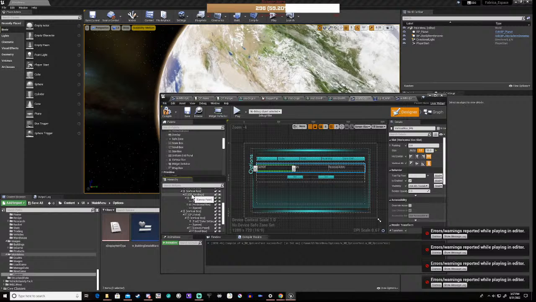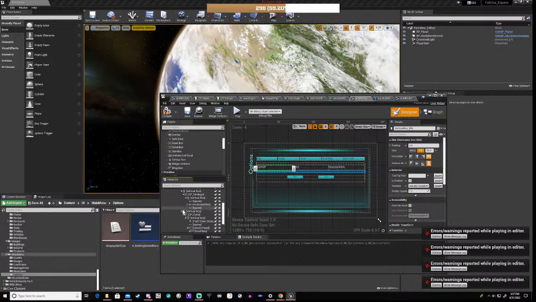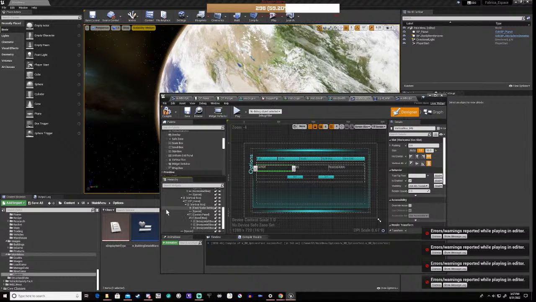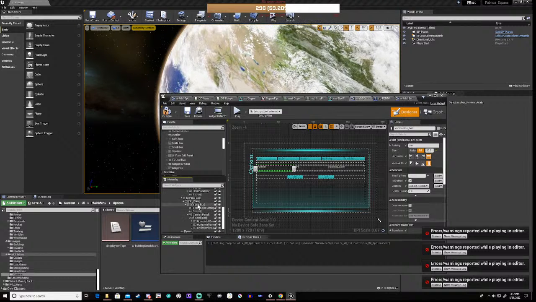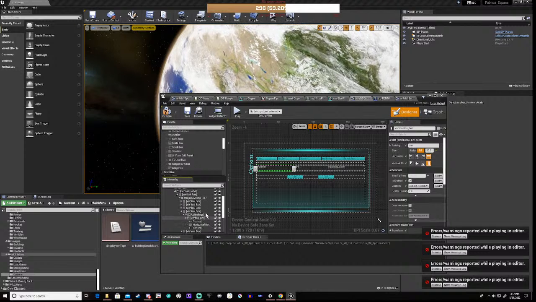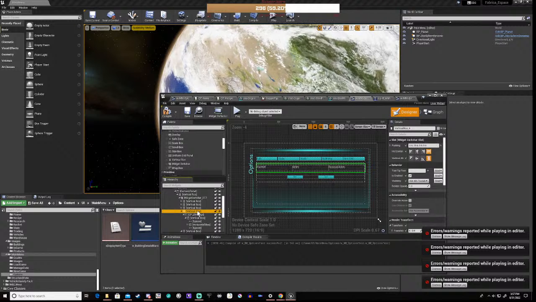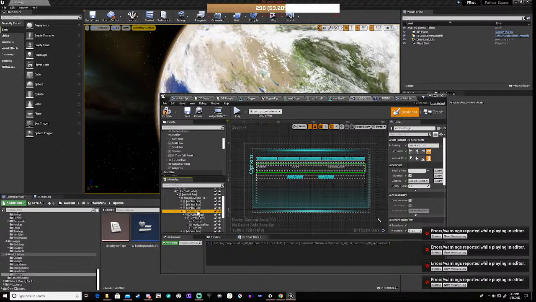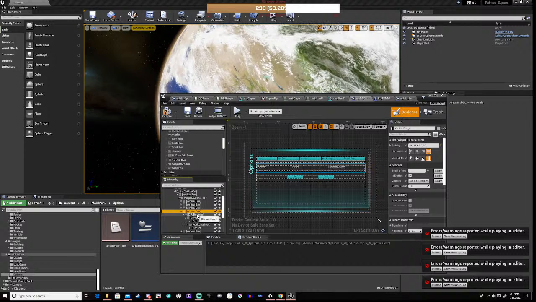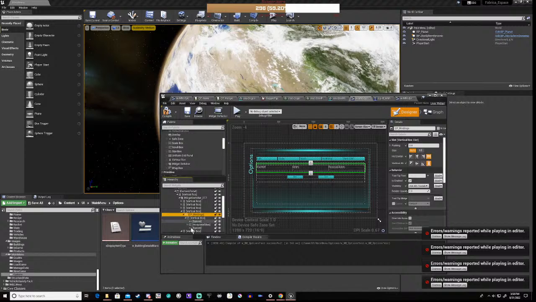So it's got vertical box, canvas panel, vertical box. This has got vertical box, canvas panel, vertical box. And that's got the 25 bind, and it's got auto.